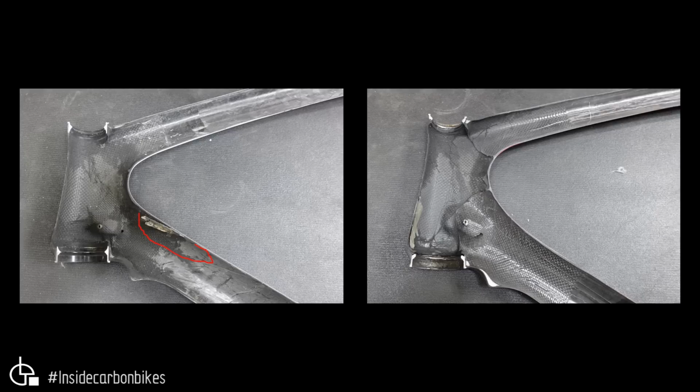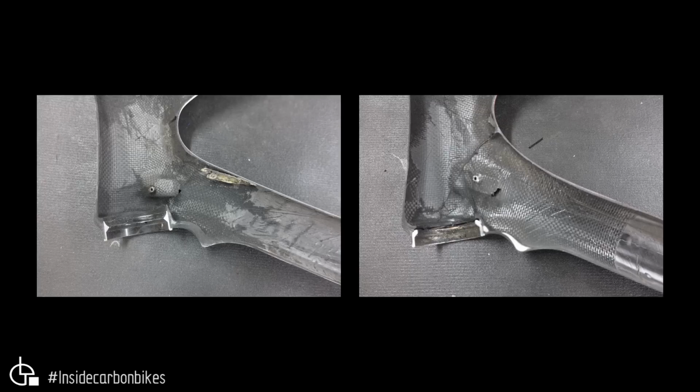I overdrew the red line. Let me get rid of that one. Yeah, it's just sort of this region here. You can see that stuff. So yeah, that's looking not too bad. If we go to the fake, we've got more of what we see with a traditional bladder molding process, where we've got joins in the bag, leading to those compaction variables and the wrinkles and things like that. So let's go have a closer look at the lower head tube junction.